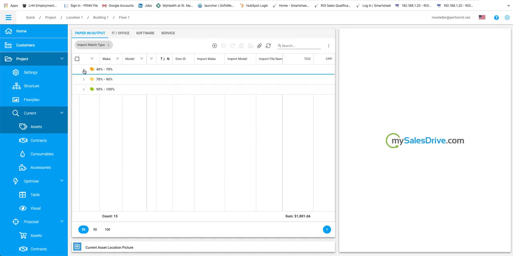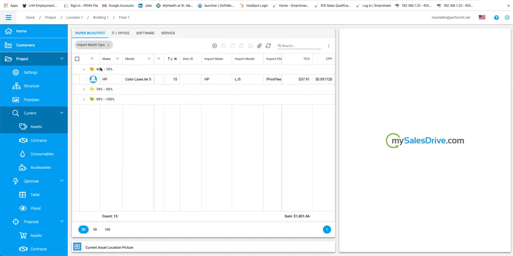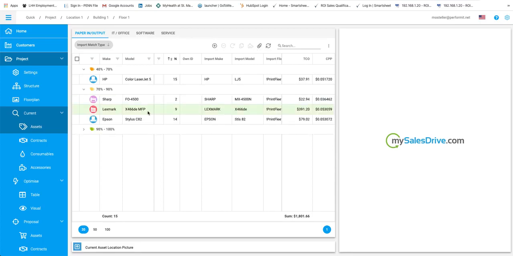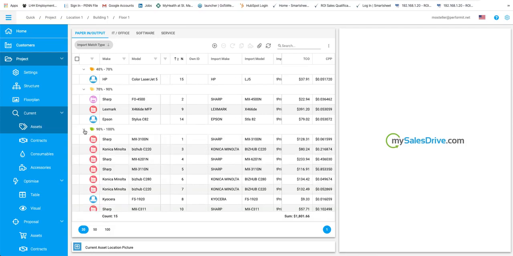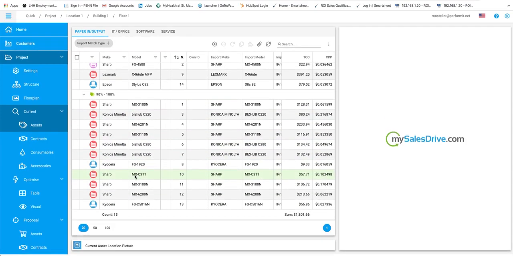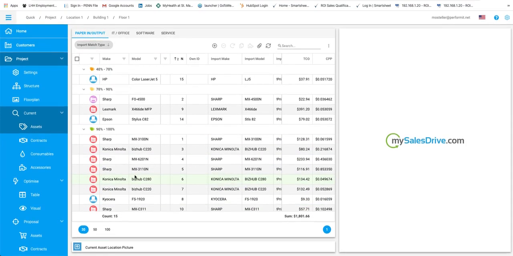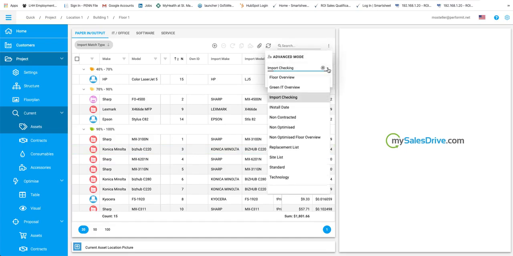I can do a quick check and say if on these lower confidence, whether that looks good or not. I feel confident about that. I'll let it the way it is. These look good. Let's see, I feel pretty good about all of these imports. So we're good. We switch over to a different view.